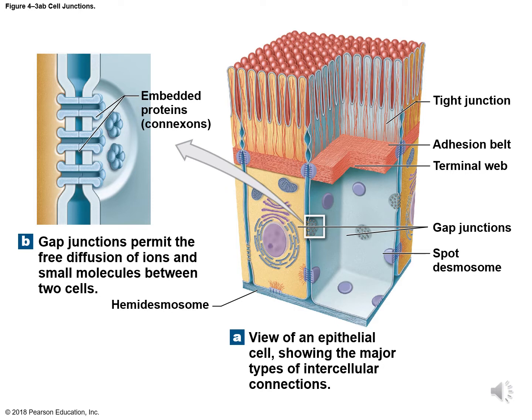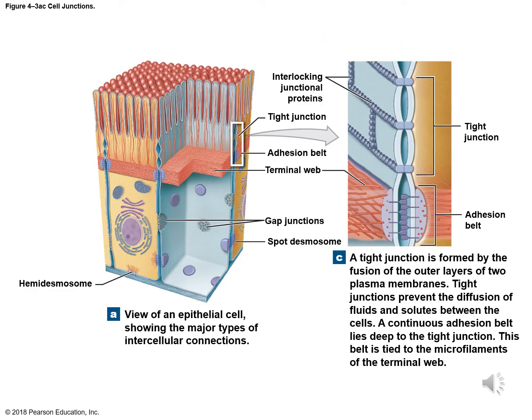Okay. So we are going to see these in a variety of different cells. The second of the specialized connections are tight junctions. Now these are going to be lipid portions of the two cell membranes. They're going to interlock those lipid portions of the cell membranes with these specialized membrane proteins. Okay, now you want to think of this as if you have two cells, the lipid membrane isn't going to allow fluids to go in and out of the cell. But if they're standing there side by side, there's a little crack between the two cells, so materials can go through there. Maybe water could flow through, or water-soluble molecules.